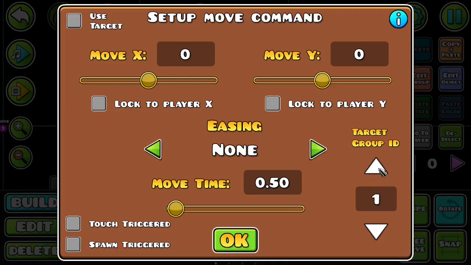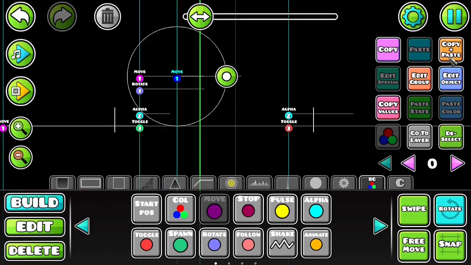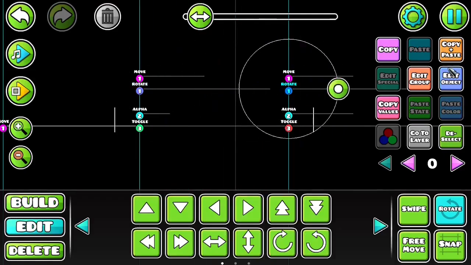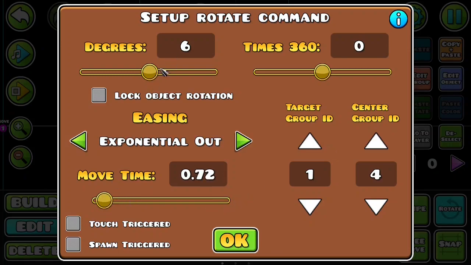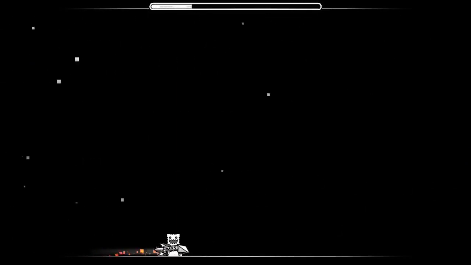Add a move trigger, set it to group 1, set the x-axis to 10, and choose your easing option. I personally choose back out because it looks like a recoil. Copy and paste the move trigger to the other side of the shooting part, change the x-axis to negative 10, and choose back in, back out. Copy and paste the rotate trigger and just do the same thing we did with the move trigger. Now when you playtest, the cannon will look like it has recoil.